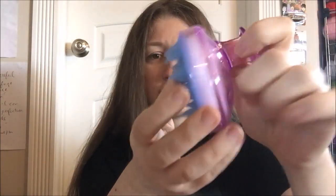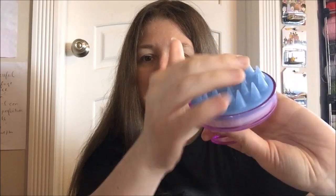So, those of you who are in, like, the beauty communities and such, you've probably seen this. This is the SiliScrub. They call it that because you scrub your scalp with it, and this is silicone, therefore SiliScrub. It is a super basic design, which would leave most people pretty skeptical and questioning of it, but that's also what made me question, that one might actually work. So it's just a plastic handle with silicone little nubs. They go down in the middle so that it can curve to the shape of your head while you're in the shower.